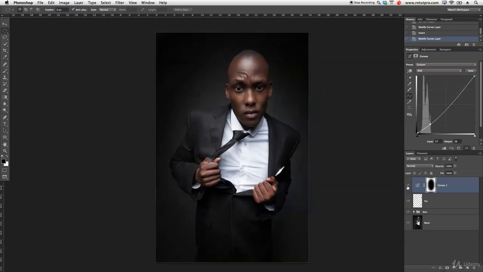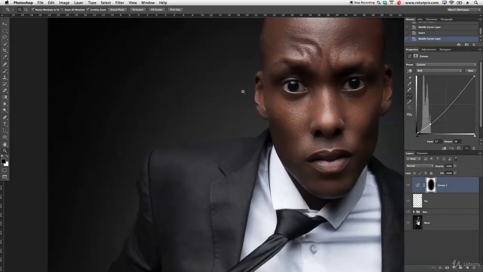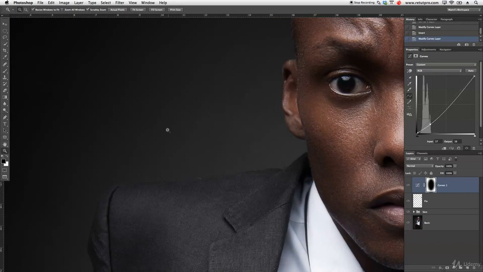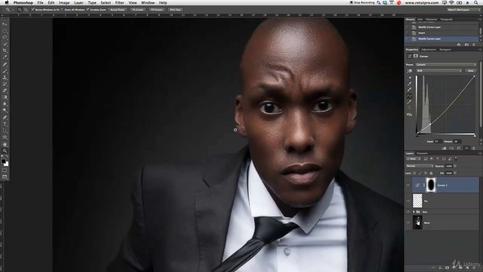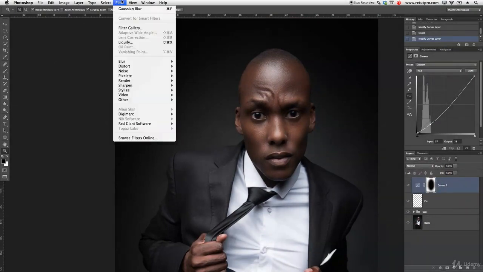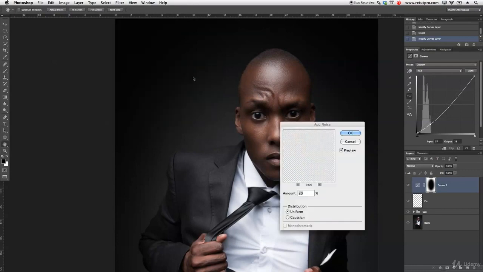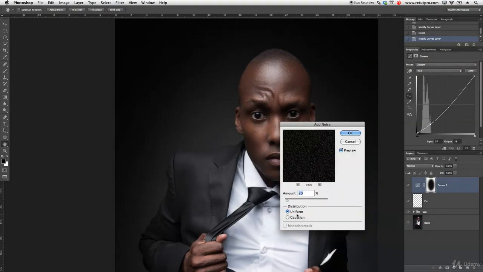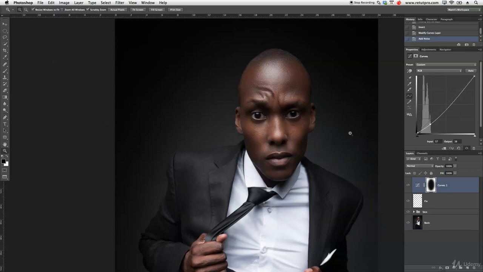Okay, but obviously, as you guys can see, we're getting these weird rings here. I'm not sure if you guys can see it through the screen recorder, but I hate these rings. I always get these rings. So what I normally do on top of that, I just create a noise layer that affects only this mask. So I'm going to go to filter, noise over here, and add noise. And literally 20%, yep, 20% amount under uniform, and that's okay already. So I'm going to just hit OK.